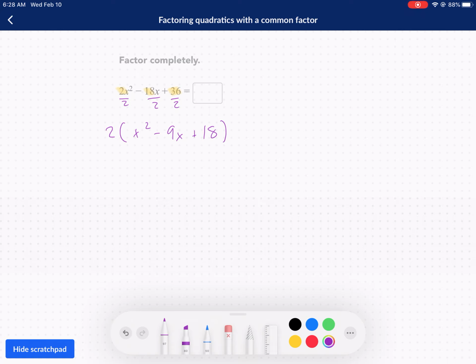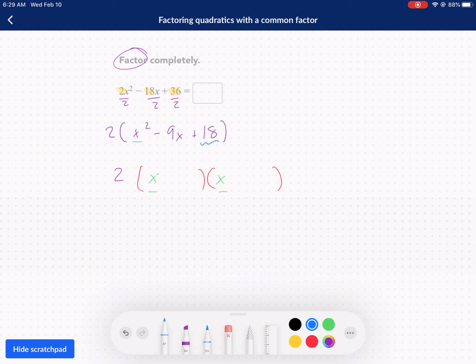Well, this is just factoring, okay? So I'm gonna leave that 2 out in front, and now I'm gonna set up my parentheses for factoring. I need to move this trinomial into 2 parentheses. How do I do that? I put the first term's factors there. Well, there's only one pair of factors that give you x squared, and that's x and x.